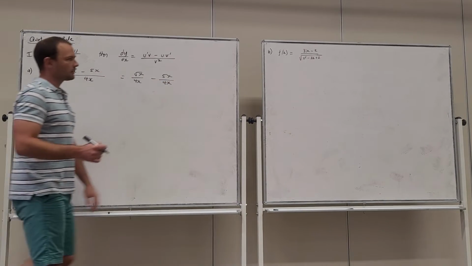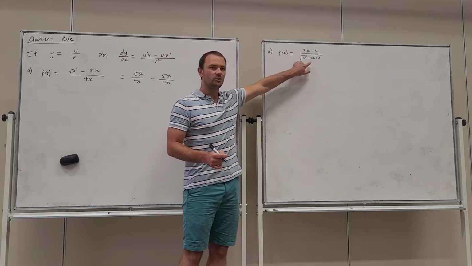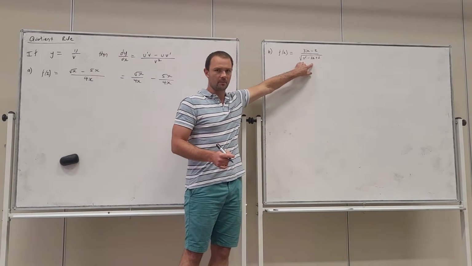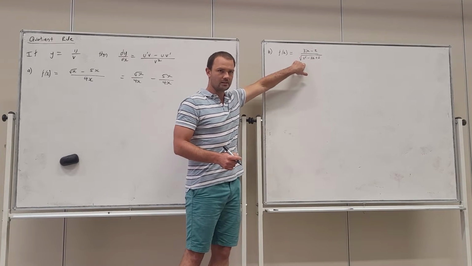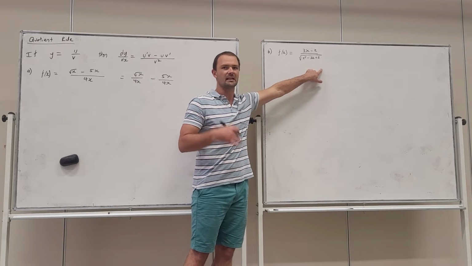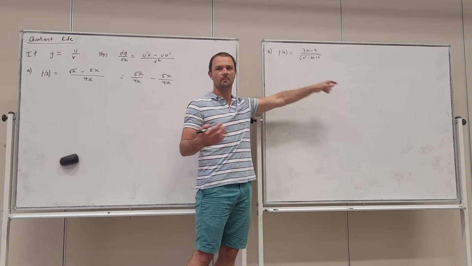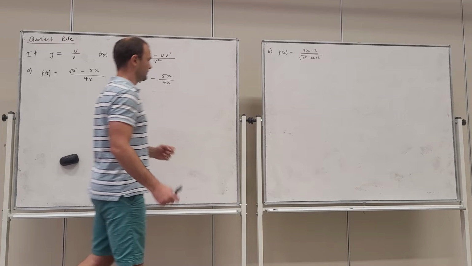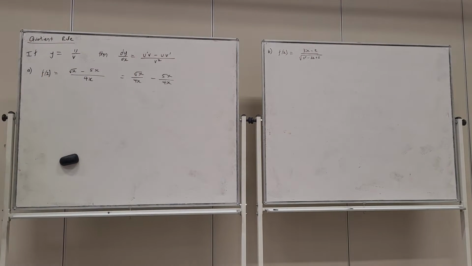We'll have a look at this one over here in a moment, but over here you would not split the denominator because there's more than one term at the bottom. So that's a sort of general rule. If there's one term at the bottom, that's when we can start to split it. So, let's get into here.